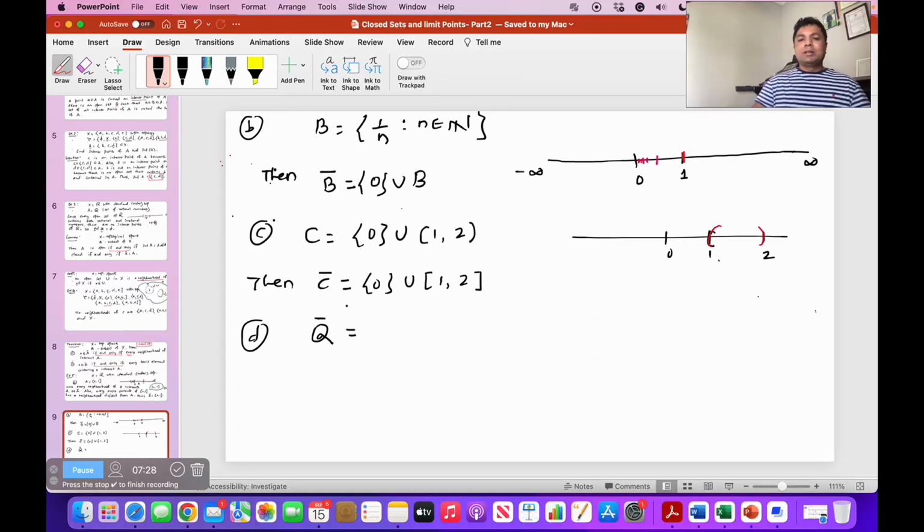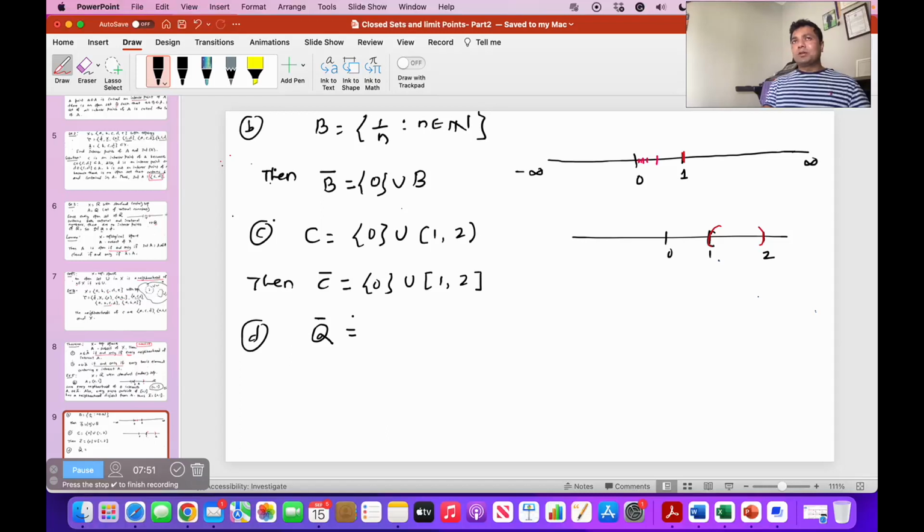So like I said, any rational number is in the closure of Q, and also the irrational numbers are going to be in the closure of Q, because any open interval or any neighborhood of an irrational number contains both rational and irrational numbers.